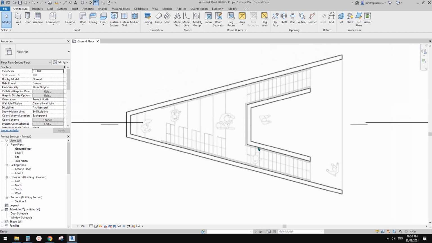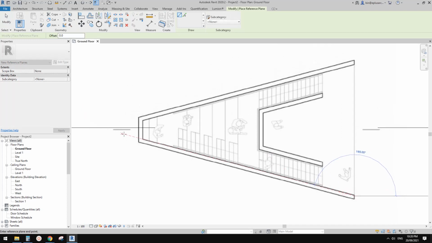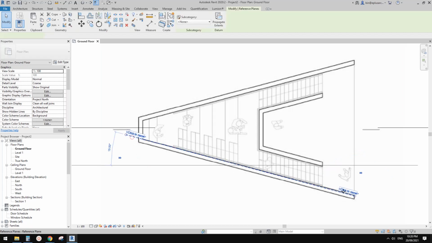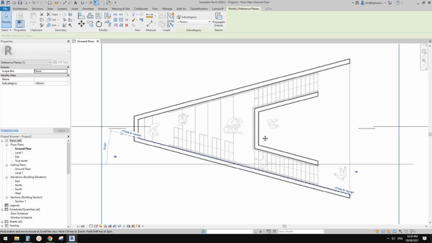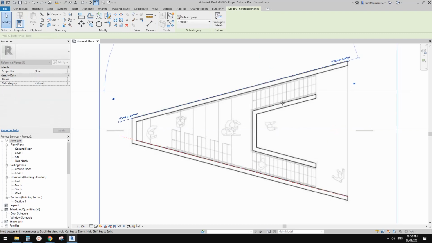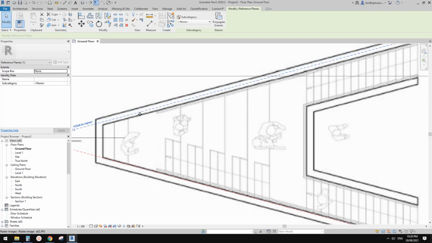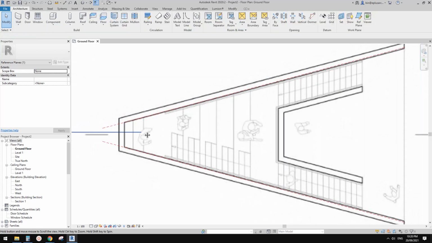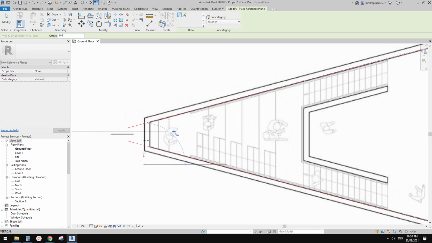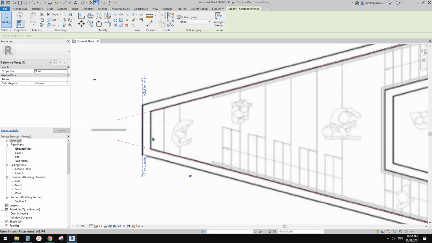Okay, so now what I'm going to do is I'll just do some reference plans. So roughly, one reference plan, and I will just mirror it. DM. I'll just roughly draw a horizontal line in the middle, so it will mirror to the top. So yeah, I think just move it down to match that line, and then I'll just do some vertical reference plans.